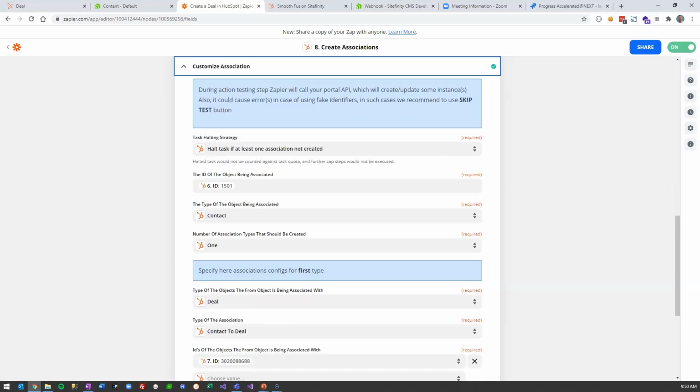So it takes a little bit of work once you get past the original figuring out how to capture the webhook from Sitefinity to start understanding the actual application you're going to integrate with, like in this case HubSpot, a little bit of experimentation to see how each different vendor created their connector and how to work with it. But that's how you create a deal associated with a contact in HubSpot.